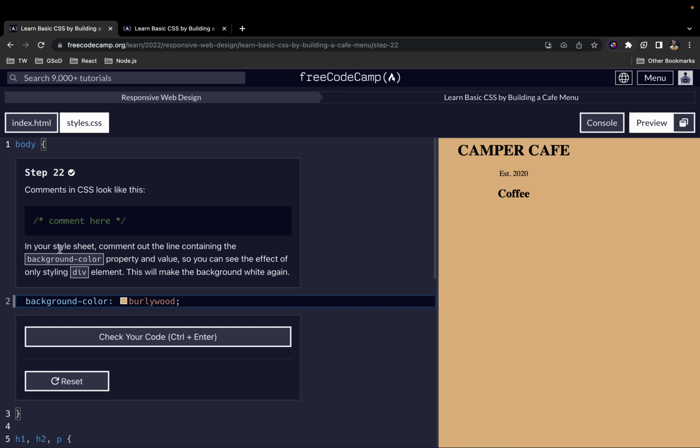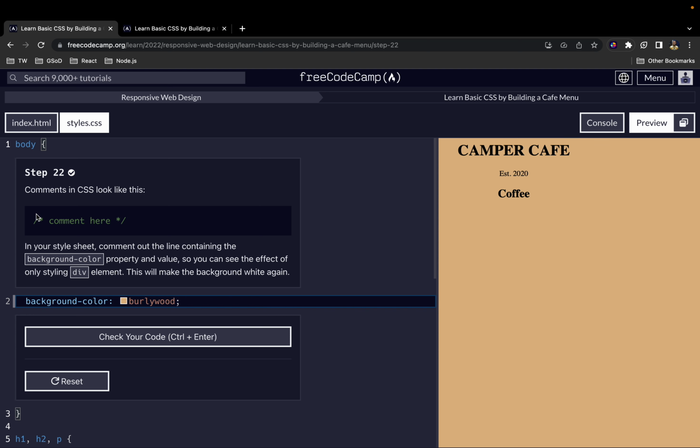In your style sheet, comment out the line containing the background color property and value, so you can see the effect of only styling the div element. This will make the background white again.